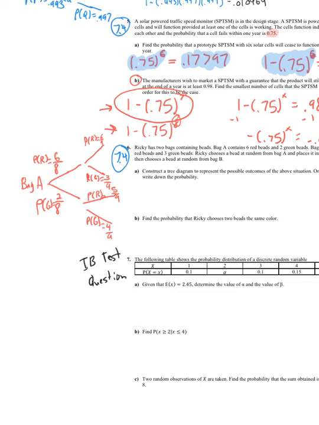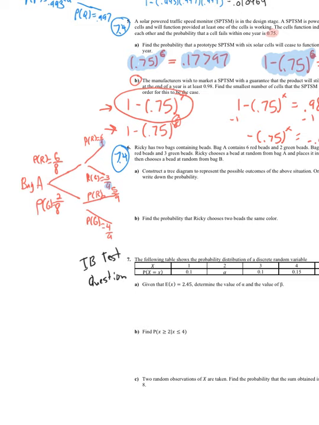And then it says, wait, what? Where'd you get the 5 and the 4 from? What happens is on the first bag, he's got a red bead or a green bead. He pulls out, let's say, a red one. And now he's putting that red one into the second bag. He's going to shake that second bag up, and then he's going to pull out another bead. So he's adding a bead to the second bag. So even though the second bag starts with 8 beads, it's really starting with 9. And that's where we get the probability of 9 from.